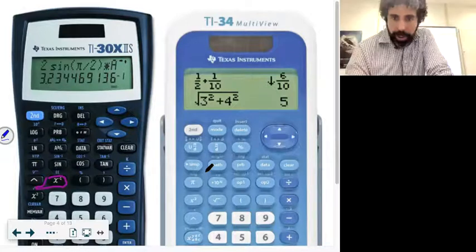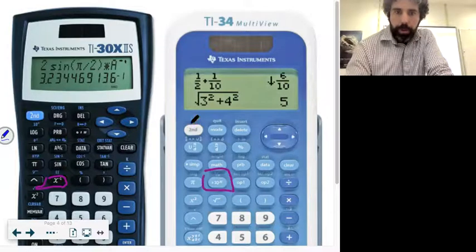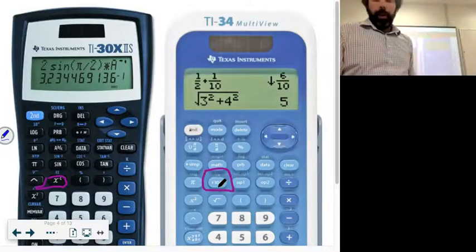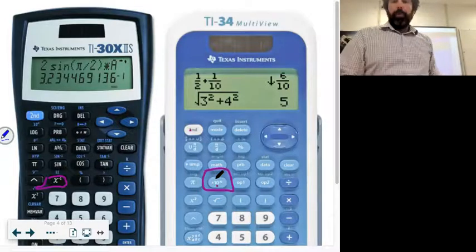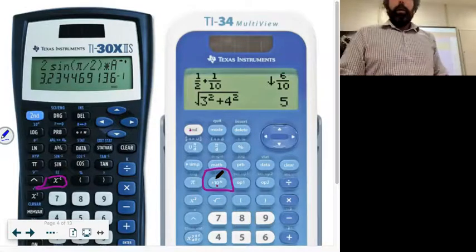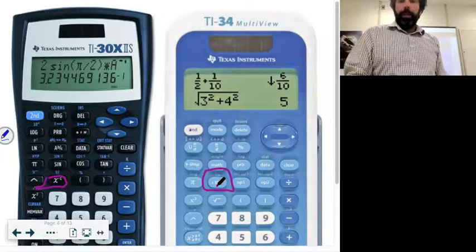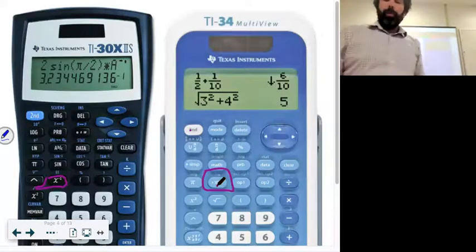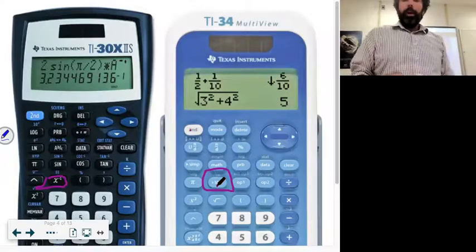It's right here. So if you're working with this calculator, it's the 1 over x. You would have to hit the shift key and then the times 10 to the nth power, and that'll bring up the reciprocal function for your calculator. Again, with this calculator here, you would hit tan of 165, and then you would hit second, and then this key here, and that'll also produce the same value for you. Again, make sure you're in degrees while you're doing this.